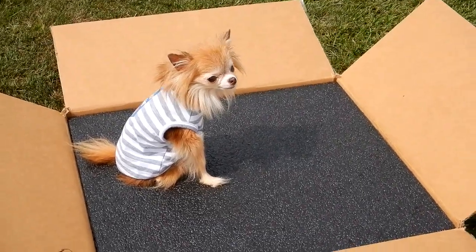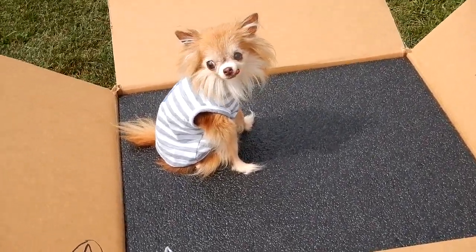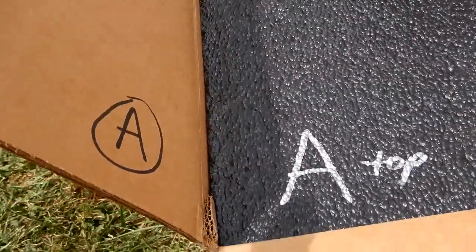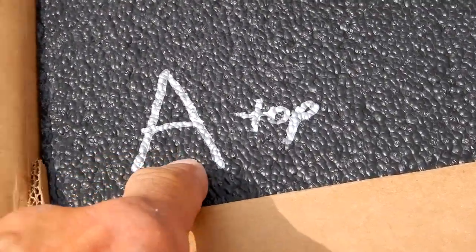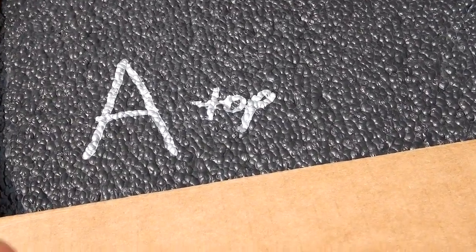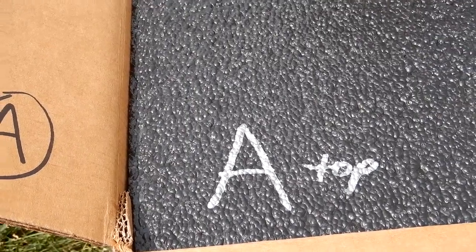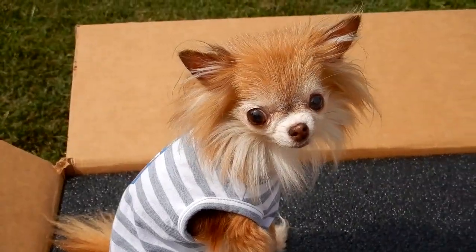Little Moose won't move until I give her a treat, so I can't even get to my new Mach 2. One thing I do when I take something like this apart: I mark a flap with 'A,' then mark the corresponding corner 'A' and write 'top' to indicate orientation. That way, if I need to repack it, I know exactly how everything goes back.